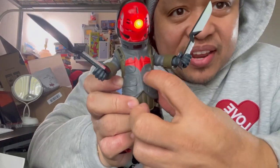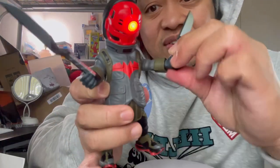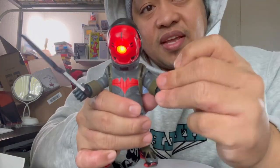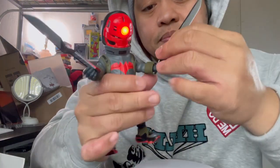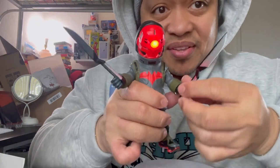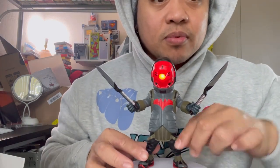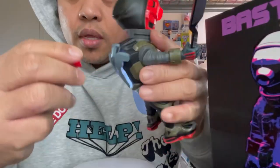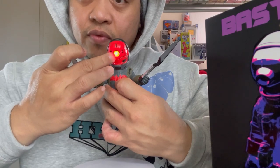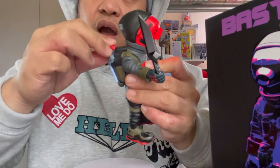So it's wearing shoes right there, like sneakers. And then this kind of looks like a Batman thing on his chest. And yeah, so his arms are movable, and you can also remove the knives. So it comes with two knives, and this is not sharp, so don't worry about it, guys. So this one, I think it's a collectible. So if you want to display this one with the lights on his forehead, you can put this back and you can just switch it off later.